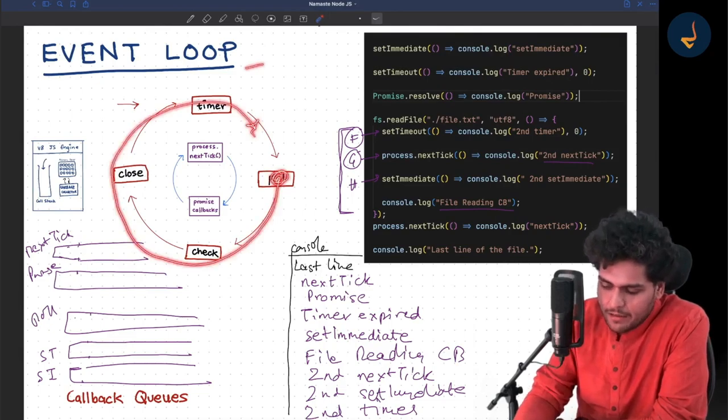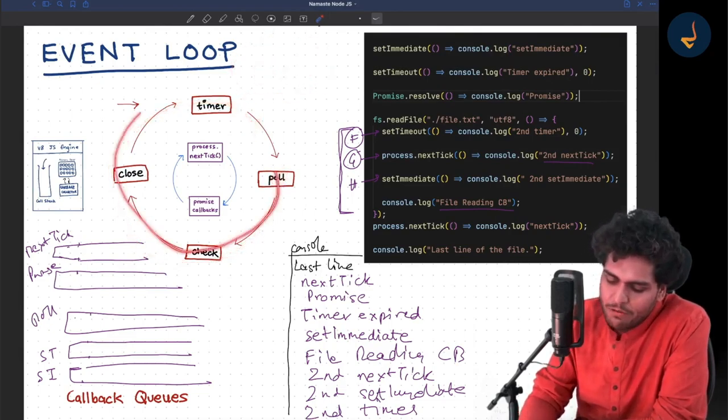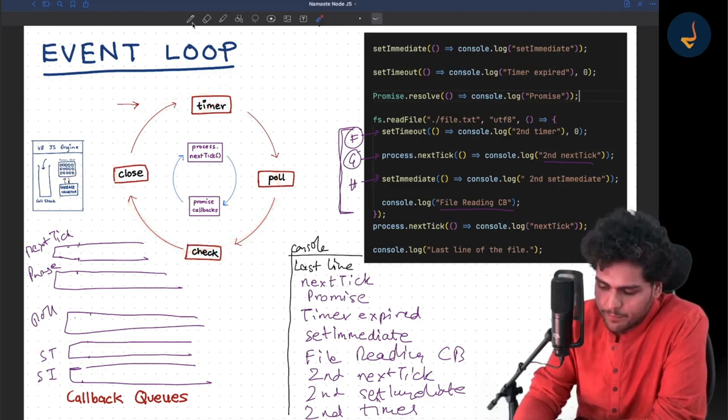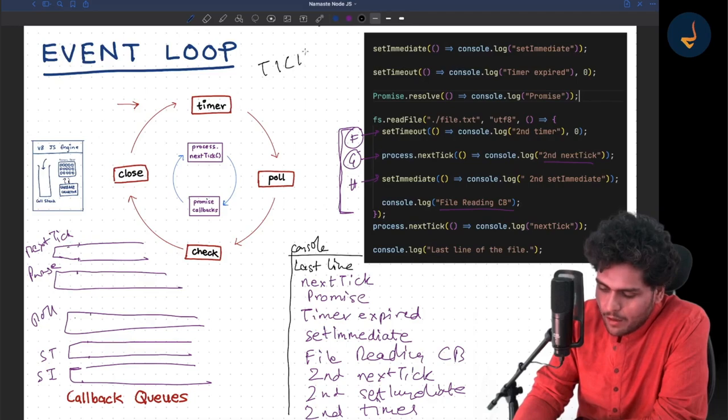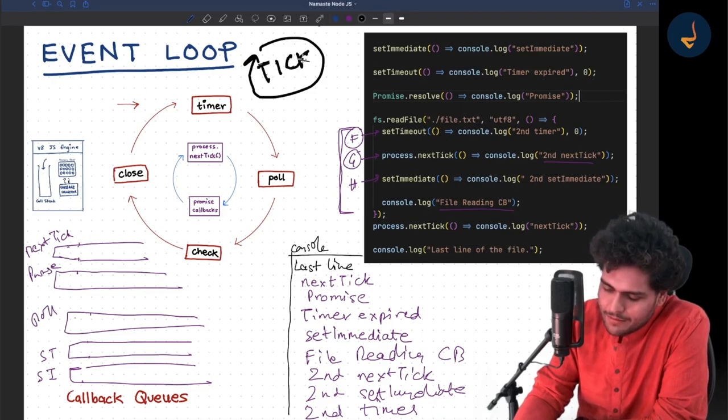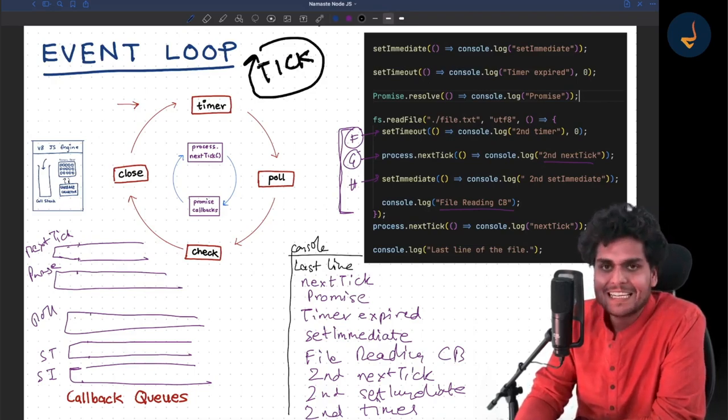What is a tick? One cycle of the event loop is known as a tick. Okay, so note down this thing, tick. One full cycle of the event loop is known as one tick, T-I-C-K. Got it?